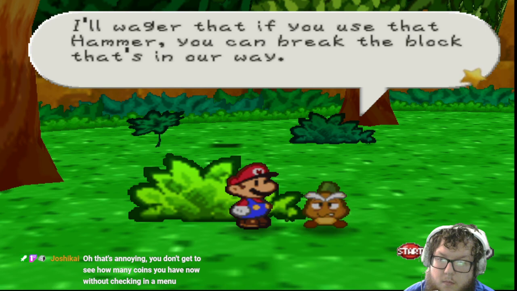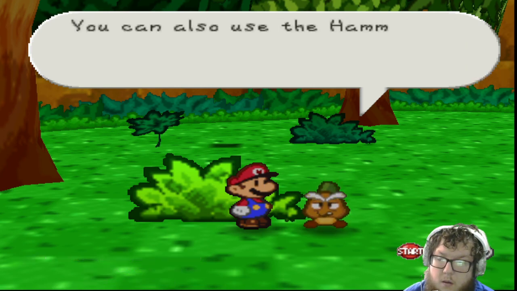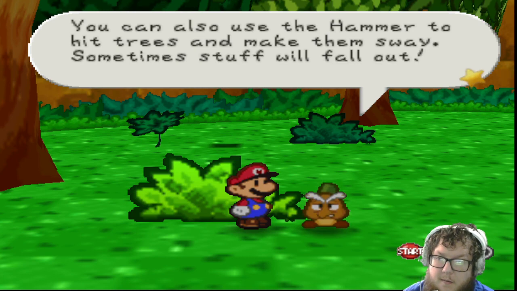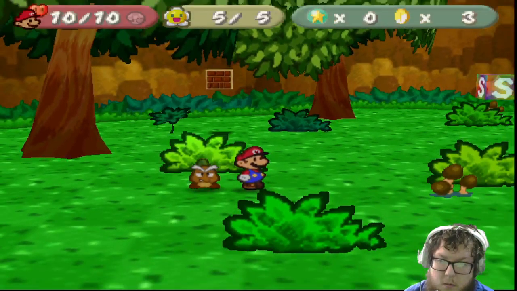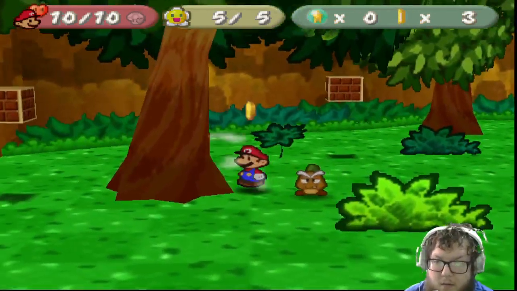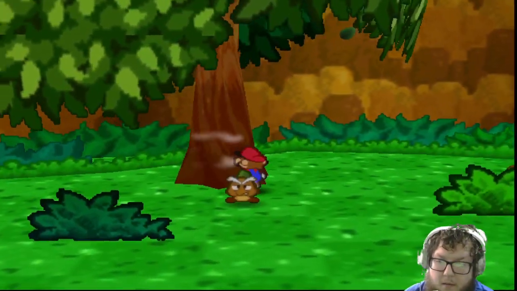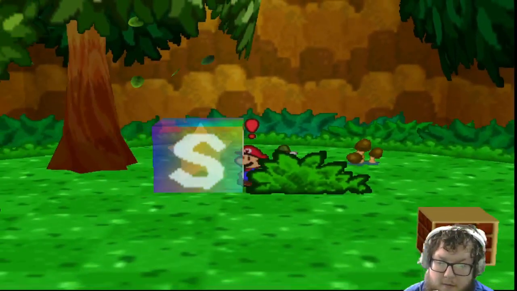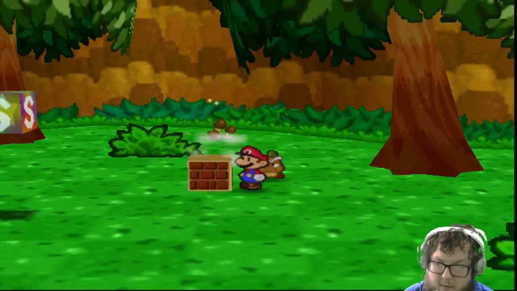Oh, that's annoying. You don't get to see how many coins you have now without checking in a menu. Oh, I didn't see that. You can use it by pressing B. Right. Three. I have three coins. Four coins. Five coins. Six.